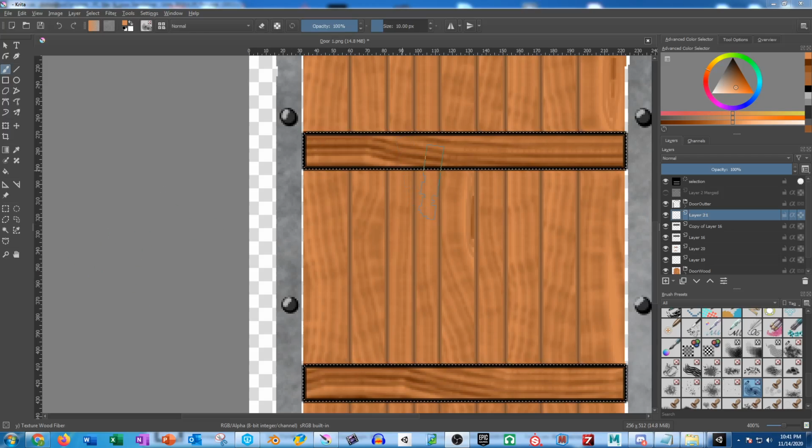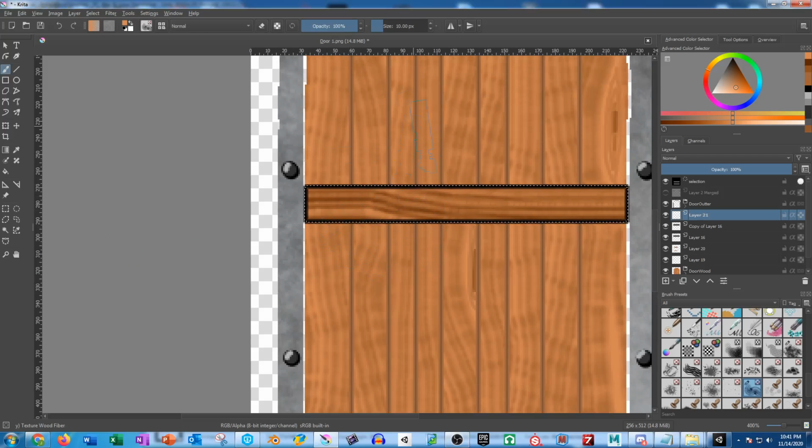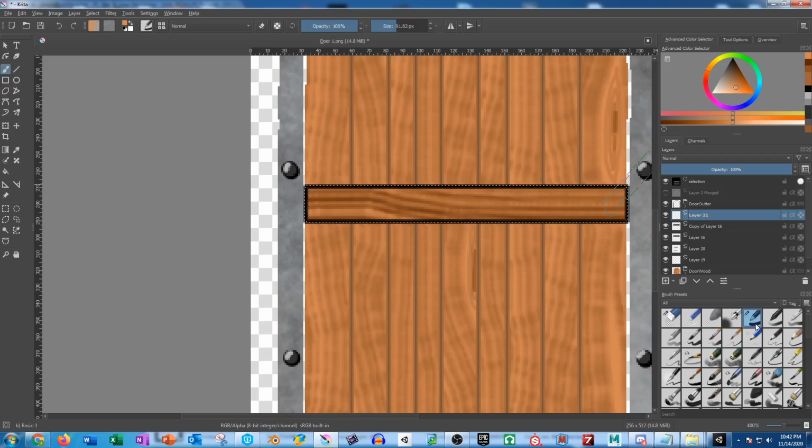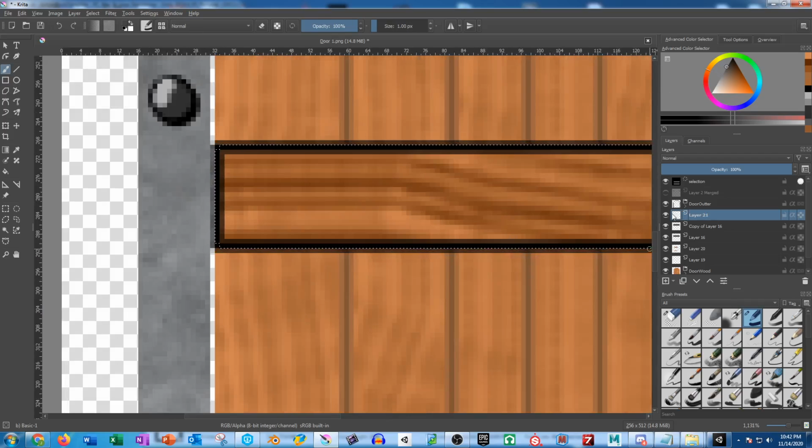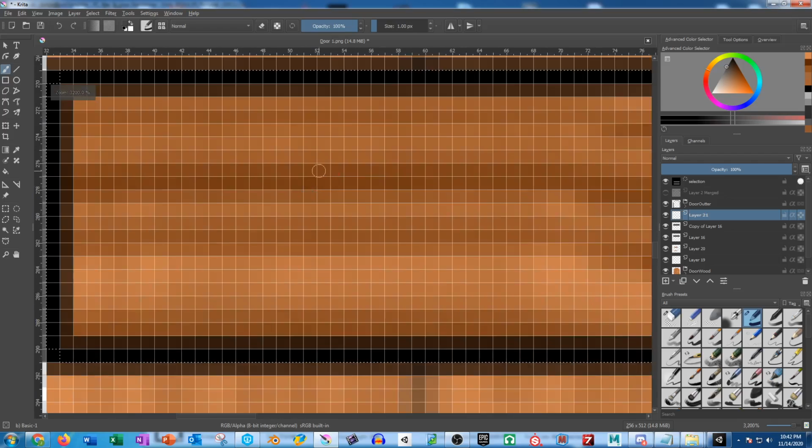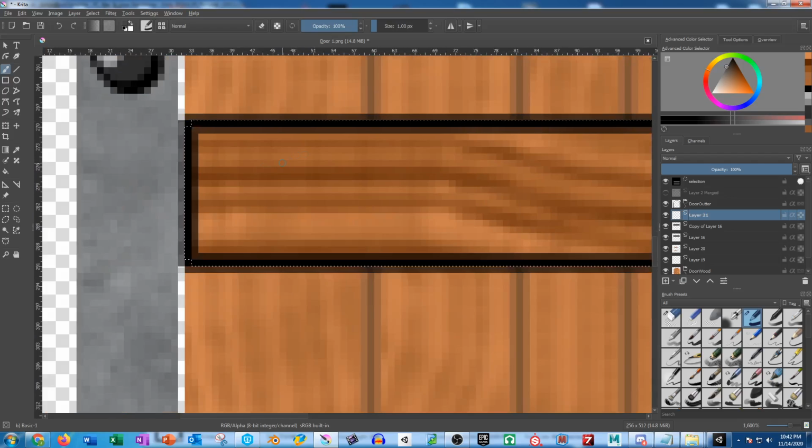Finally. So now we want bolts, because we want bolts to show that they are, like, bolting down this door. The way we're going to do that is we're going to come back over here to this brush. We're going to set the size to 1. So I'm actually going to do something very similar to how I did the rivets. And I'm trying to think how I want to do this. I'll probably start with a black layer. See how this looks.